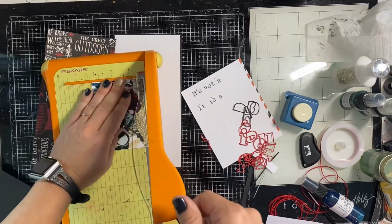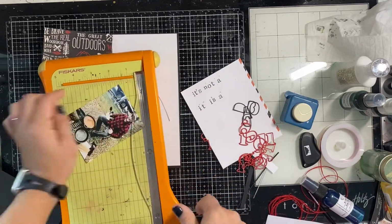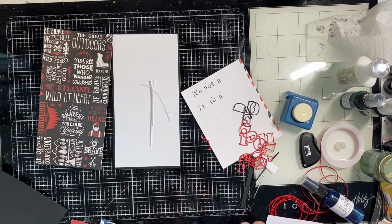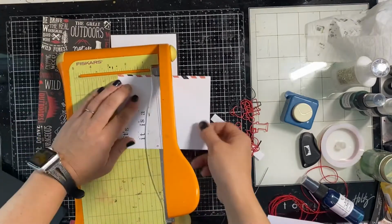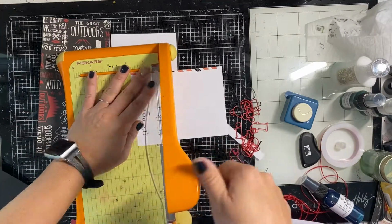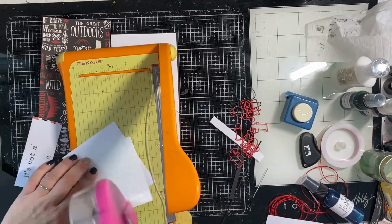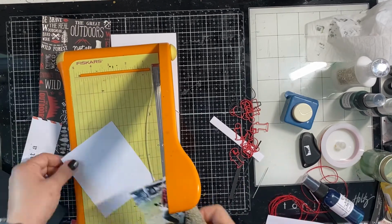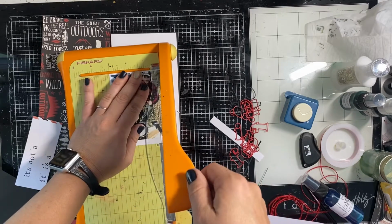Then I used my double cut Concord and Ninth die to do the words dad bod, and then I used the new Heather die from Pink Fresh Studio to do the father figure words in different colors. And I'm sorry if you get tired of seeing me die cut outline letters, because I'm never gonna stop. I love it so much.